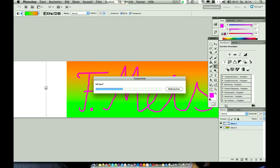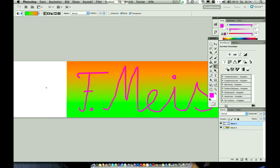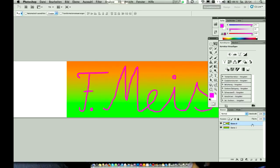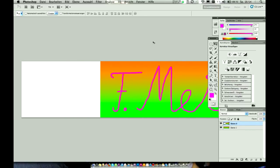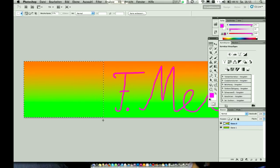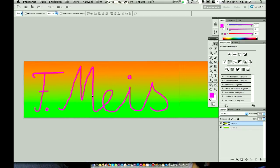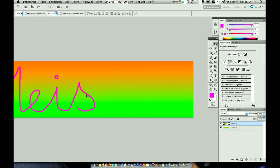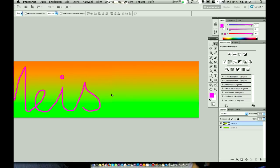Probably, hopefully, you don't have to do anything. Let's see, and let's hope that the space is enough. So of course it's covering it. So what we have to do now is just get rid of the white part here, like this, and shift the whole thing to the left, approximately like here, which gives us additional space and hopefully enough. So let's see.